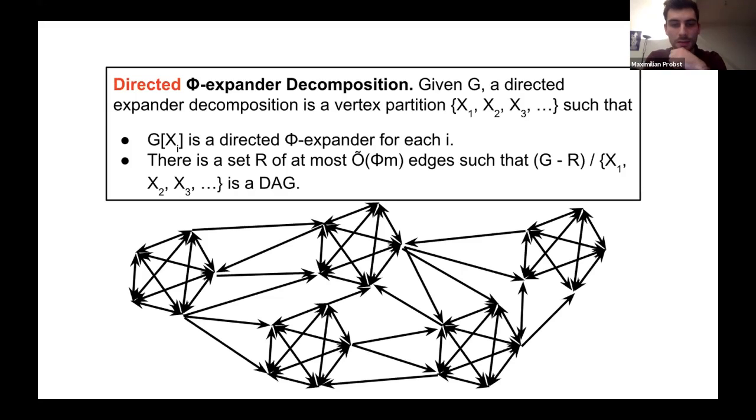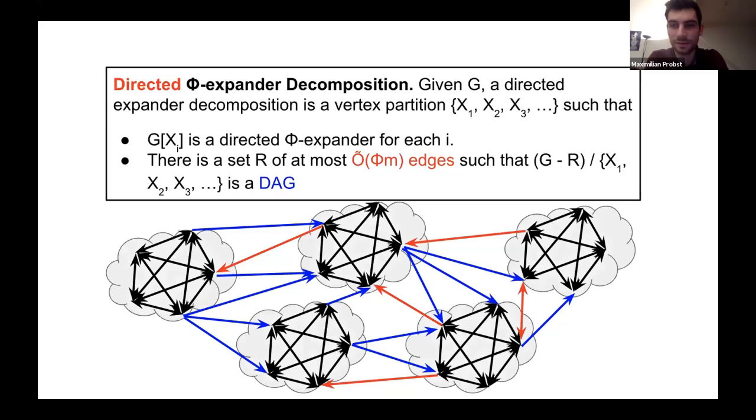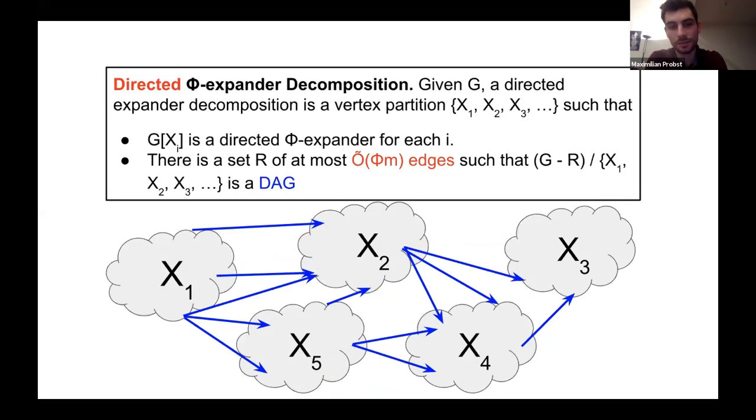So in particular, the graph might be very messy and look a bit like this, but you might still find, so color coding helps here a bit, you might still find really good expanders. And now you might identify a few edges in between expanders, the red edges, and when taking them away, the edges going between the expanders after contracting them form a DAG. And this is actually the best thing we can do for directed graphs. And we think that this is still a sensible notion of an expander decomposition.